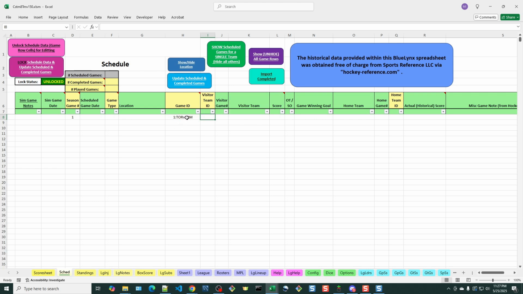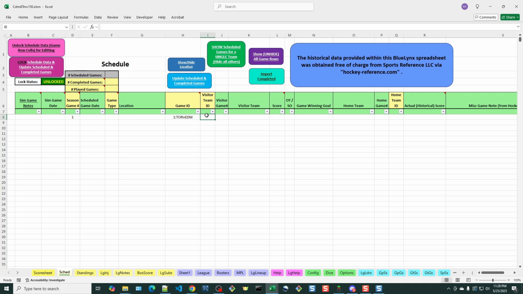Some people like it so that if I'm looking at a game ID in my stat thing, I can tell something by looking at this ID. If I just have a number, I'd have to go look at the schedule and see who played in game one, and I can figure it out. So it's up to you how you want to do it.